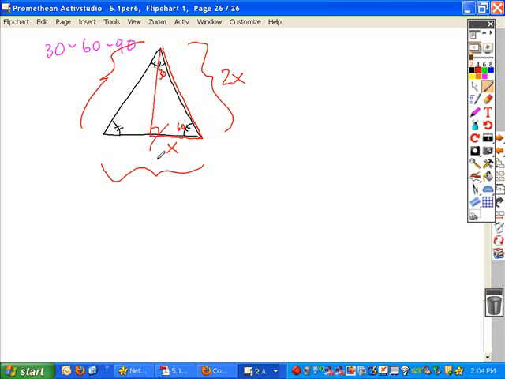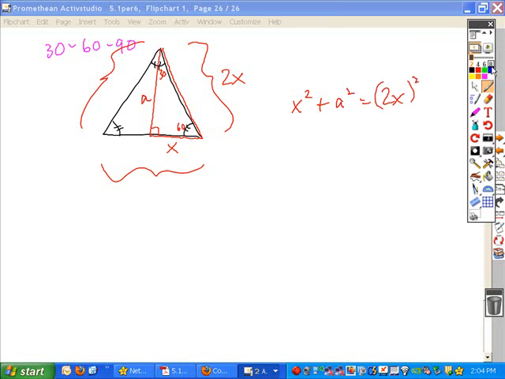All right, so anytime I'm referring to the sides, I'll usually refer to them as being the side opposite a given angle. So x is always the length of the side opposite 30 degrees. The hypotenuse is double that length. And then if you use Pythagorean theorem to solve for the side opposite 60 degrees, okay, so we'd get x squared plus, let's call this a for right now, is equal to hypotenuse squared.